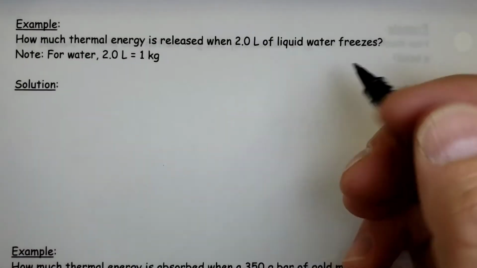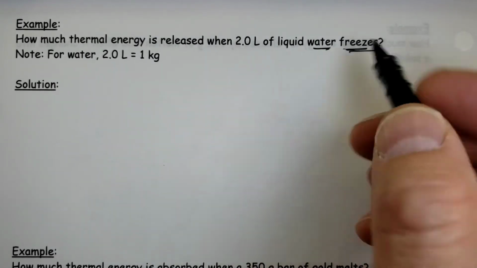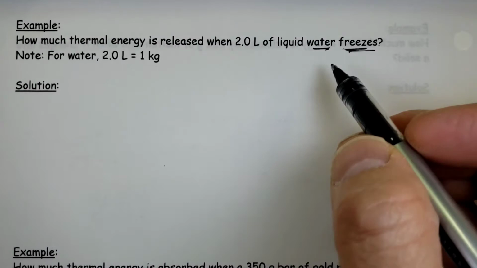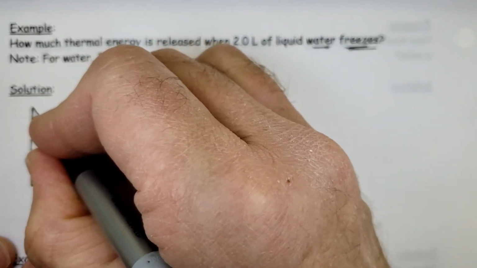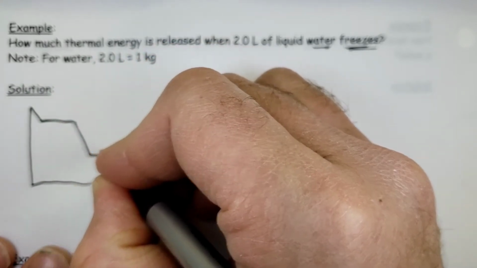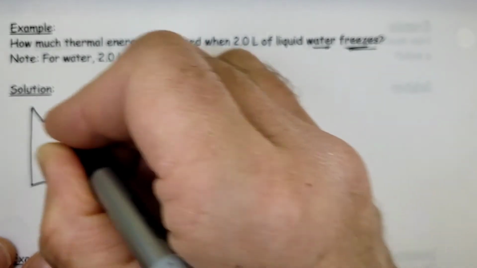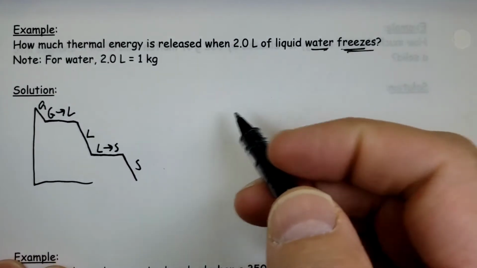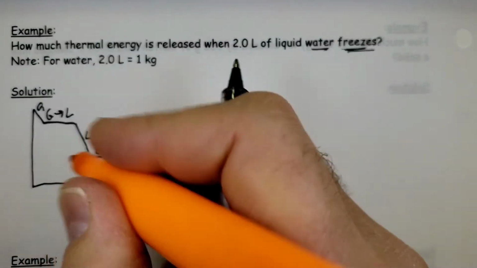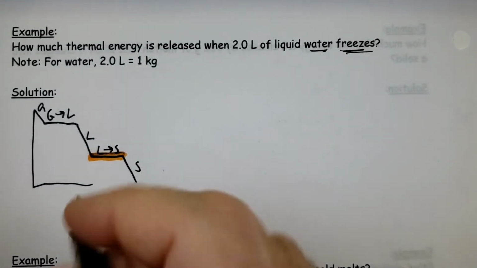All right, let's look at this next one. This next one is a common one. It's water. So we know water, and it is freezing. No temperatures are given. So, of course, it's a cooling graph: gas, gas to liquid, liquid, liquid to solid, solid. So we're told that water is simply freezing. So that's going from a liquid to a solid. So we're only talking about that one spot right there.